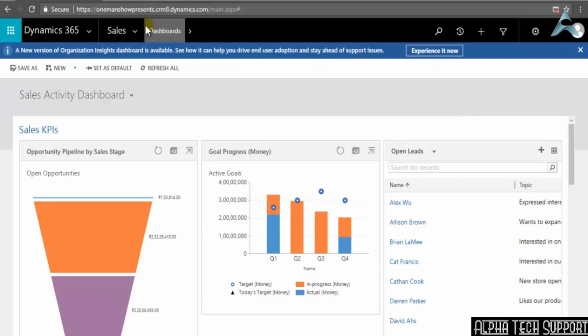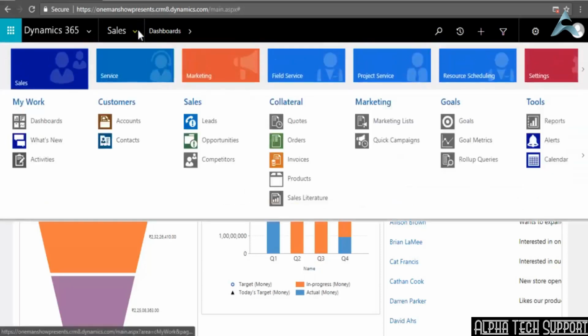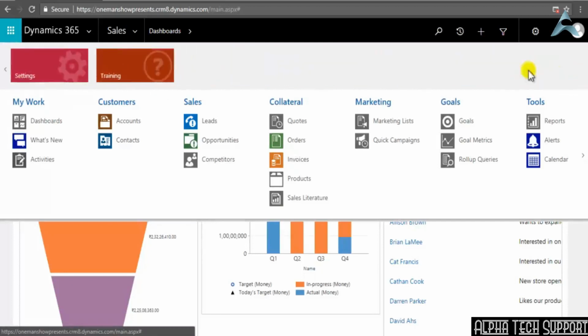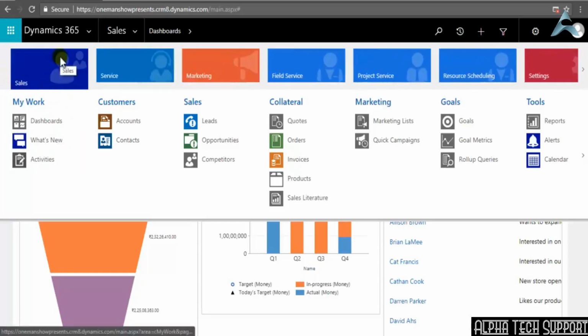In that, we checked how we can create the Microsoft Dynamics account, and then we saw some of the modules such as sales, service, marketing, field service, project service, resource scheduling, settings, as well as training. So we took a deeper look at sales by checking what the features within this sales module are. Now let's see what is under the service module.